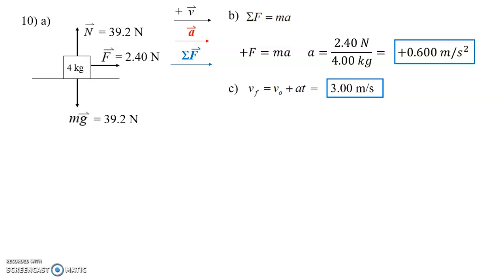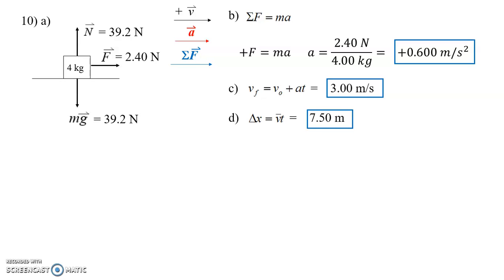And let's see, how far does it move? Well, you can pick your favorite kinematics equation. I think you know which one mine is, right? Delta x equals v bar t, but remember it's always v bar. It starts from rest, it ends at 3 meters per second. So of course the average speed is going to be 1.5 meters per second, giving a magnitude of displacement of 7.50 meters.